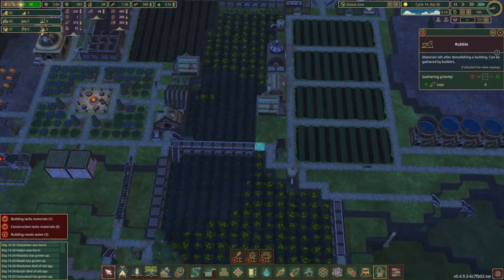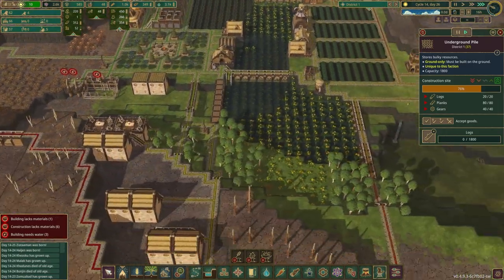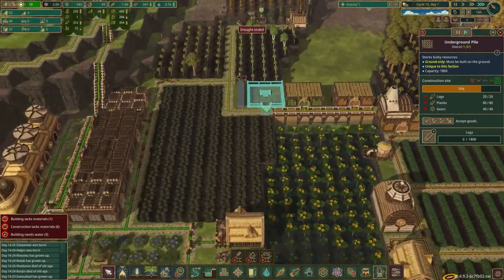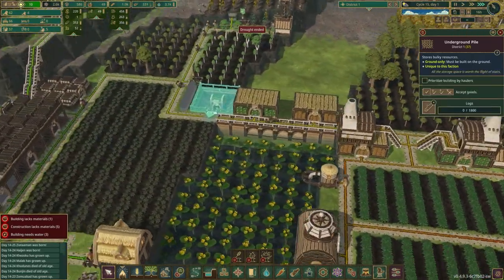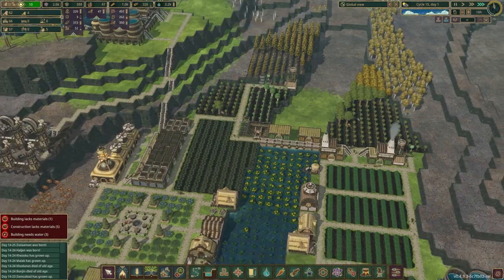What is this? Why aren't you stolen yet? And what are we waiting on here? It's about to be built and the drought ended at the same time. You know what that means. It's built. And we'll see y'all after the wet season time lapse.